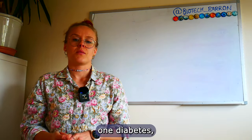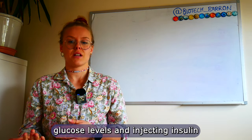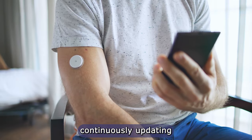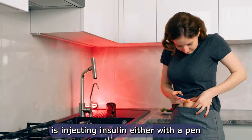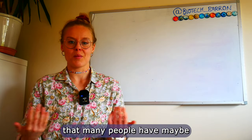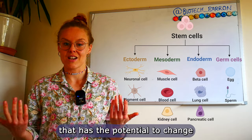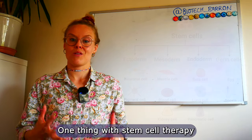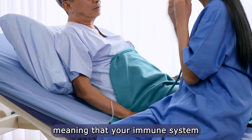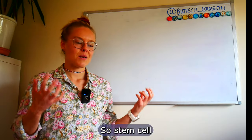There are currently no cures for type 1 diabetes, but there are technologies that help manage the symptoms. These consist of monitoring blood glucose levels and injecting insulin. Monitoring can be done by either a finger prick test or a wearable sensor that continuously updates your blood sugar. Insulin can be injected with a pen or a pump permanently attached. One up-and-coming bioengineered solution is stem cell therapy — a stem cell has the potential to develop into any cell in your body. However, a negative of stem cell therapy is that people have to receive lifelong immunosuppression, meaning if you get a virus or illness your body can no longer fight it. So stem cell therapy is not perfect yet.